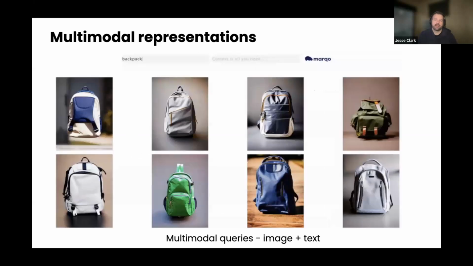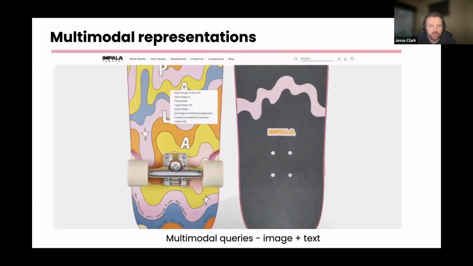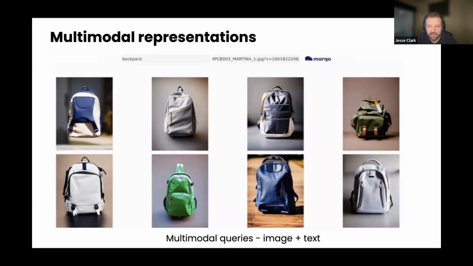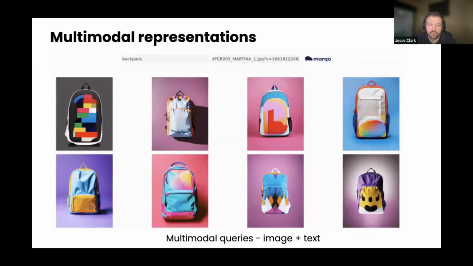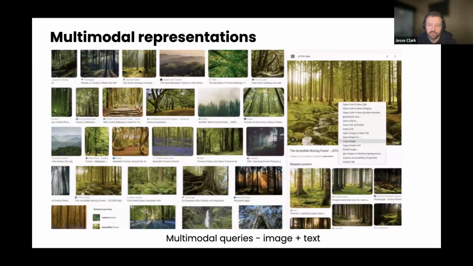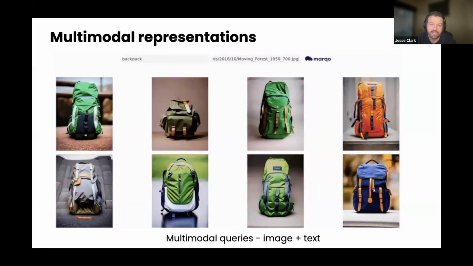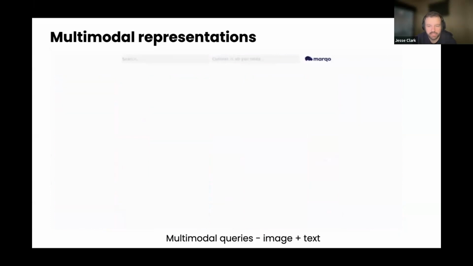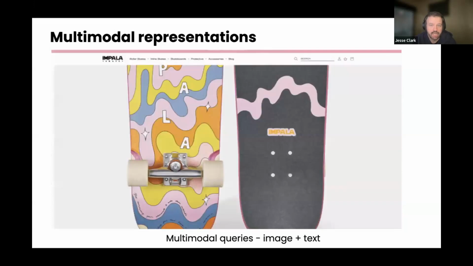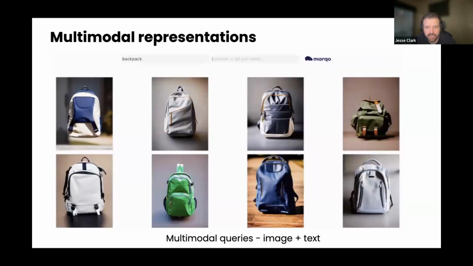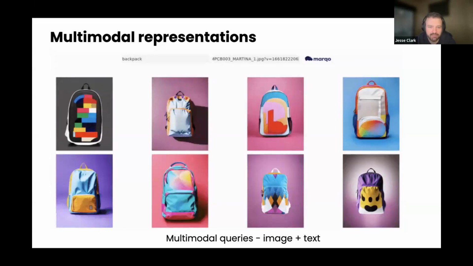Here's an example of what I mean with multimodal queries. Hopefully you can see the animation. Searching for backpacks, and then it's cutting to an image. So we're searching with both text and images. I'll wait for it to come back around. Basically here, the query is a text and an image. What we're doing is conditioning the search. It's a search for text, which is backpack, and then we're conditioning it with an image. Here it's a colorful image, and so now we get colorful backpacks back.